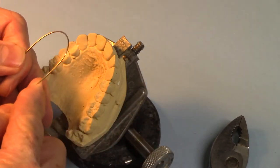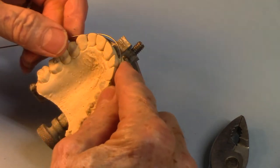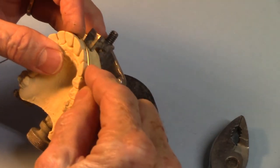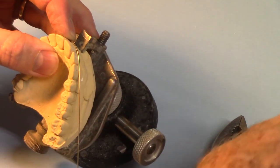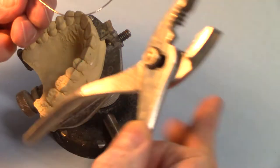Actually, accepting a challenge I made one time, saying a good wire bender should be able to make a labial bow using any pair of pliers. So I'm going to test that notion. Let's start off with my usual bend with my fingers. Mark it in the center of the cuspid.